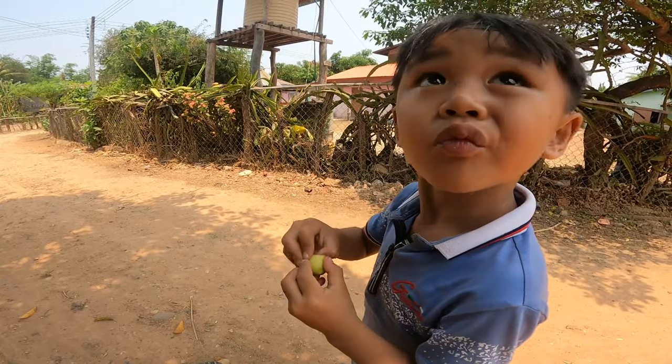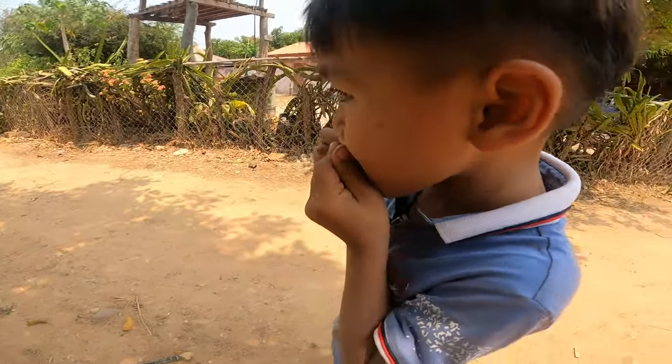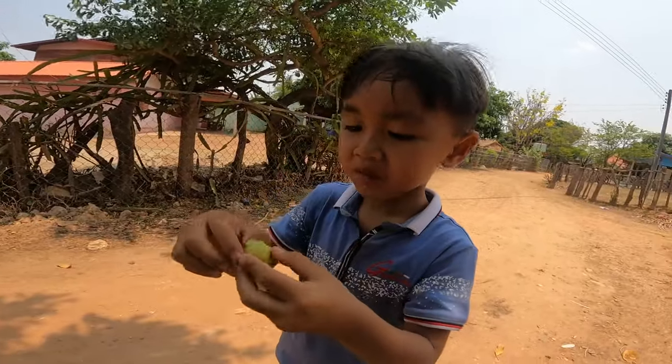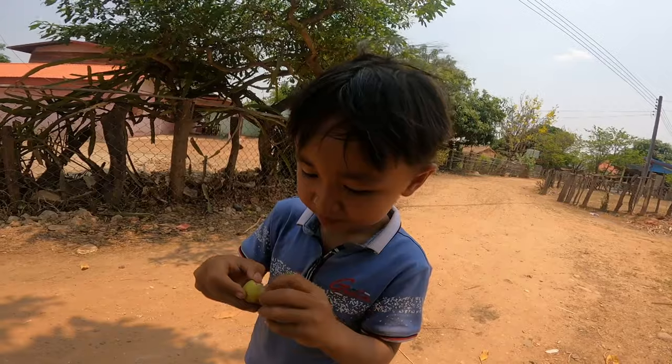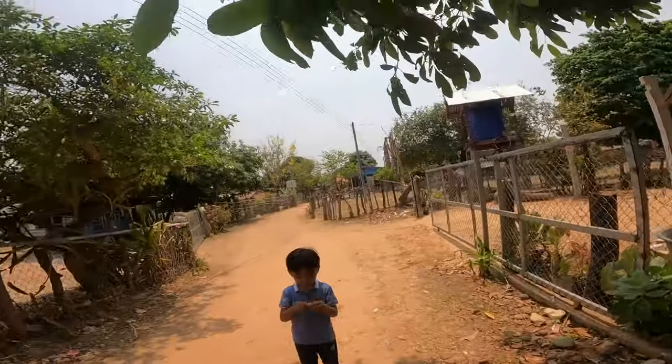I don't know if I've had this before. And inside you've got the little fruits. It's a little sweet, but mostly sour. I bet when it's ripe, it's really nice. It'll be kind of like passion fruit, you know? Sweet, but really tangy. Right now, it's like a sour warhead.